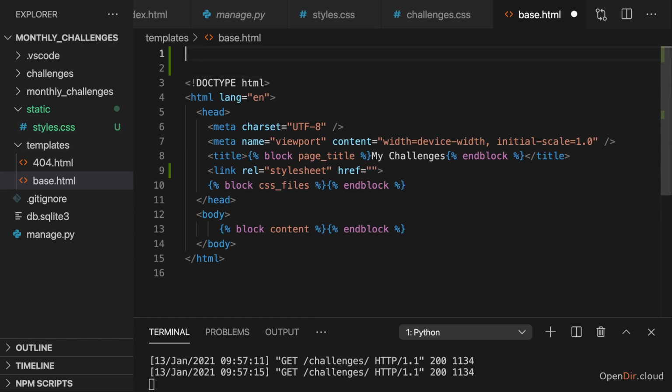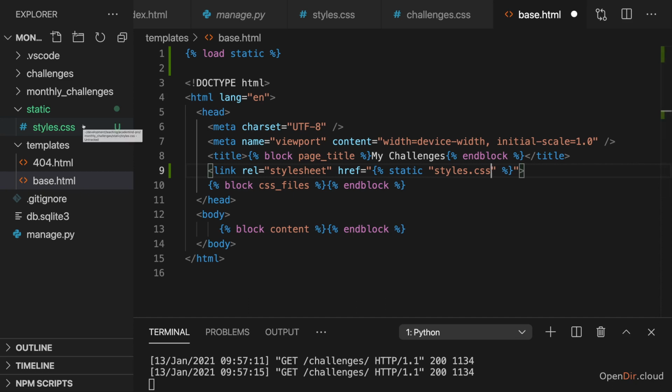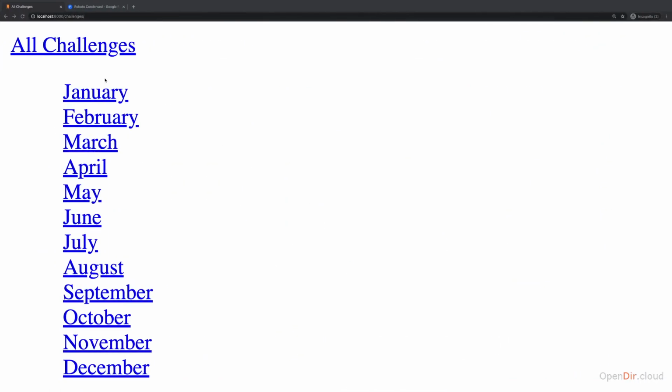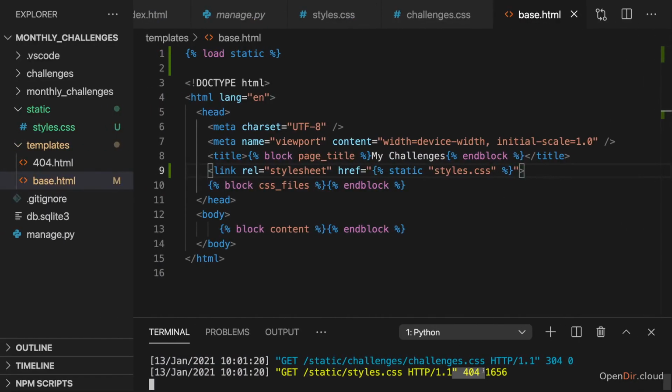For this, again, we need to load static here. We need to load this static plugin, so to say, so that down there we can use the now available static tag. And then here it's styles CSS, which I want to refer to. And now Django will look for such a styles CSS file to include it. The problem we'll face with that, though, is that if I save that and I reload my page, the text hasn't really changed. And instead we again got a 404 error when Django tried to find that file.